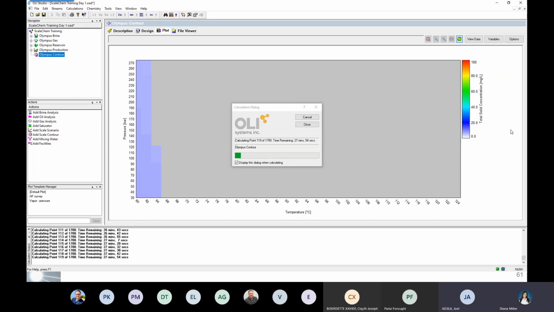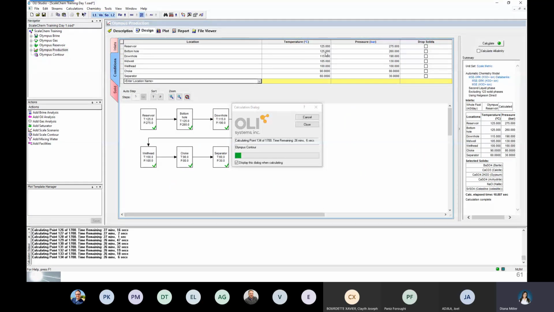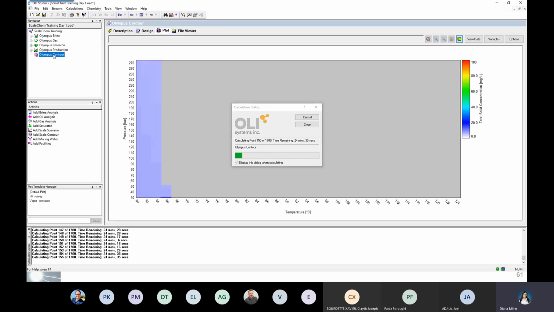Yes, well, what happens is, we already know that at reservoir conditions we have 125 degrees C and 275 bar, right? So if you go to the Olympus contour, you find that combination, 125 and 275 bar, and it will be this point up here.